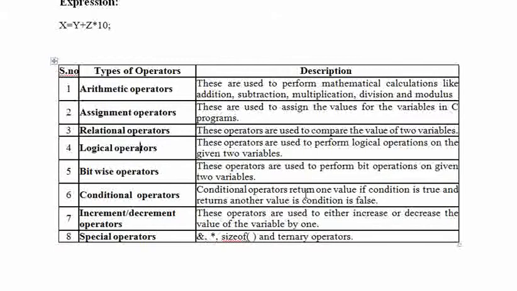It depends upon the condition and the value. Seventh is the increment and decrement operators. These operators increment or decrement the value by 1. And the last one is the special operators, like the address-of operator ampersand sign, the star, and the sizeof operator. These are some special operators. All this is about operators and expressions.